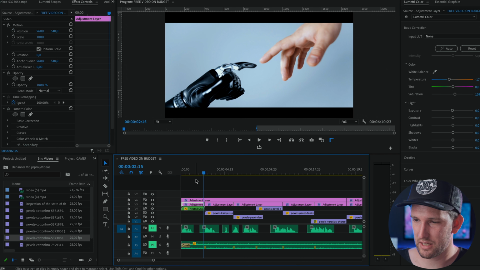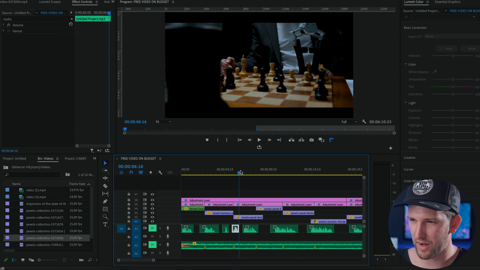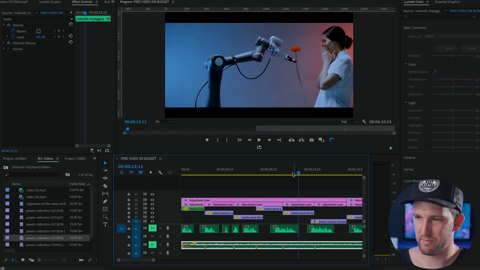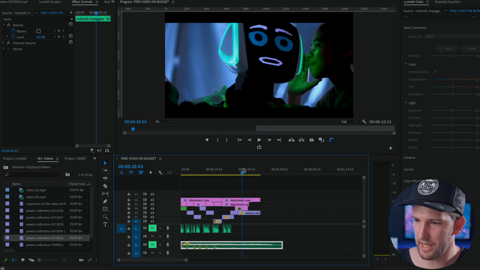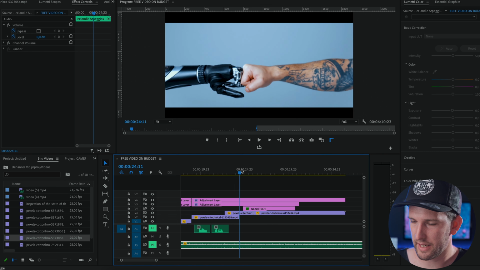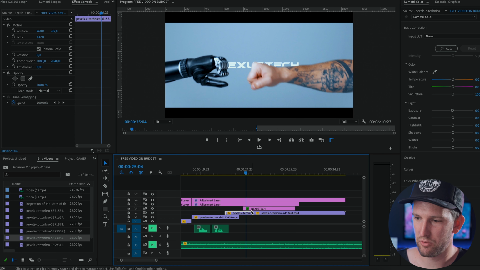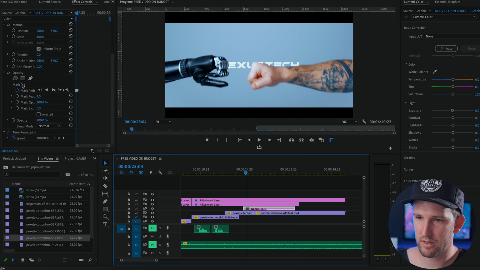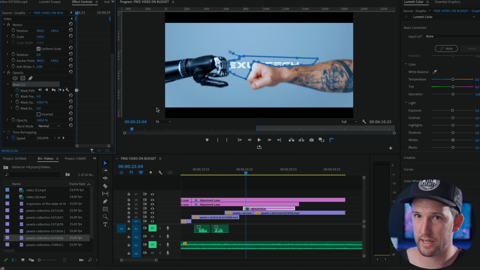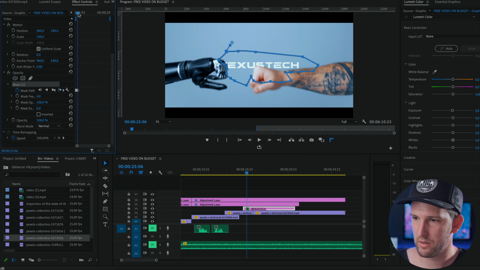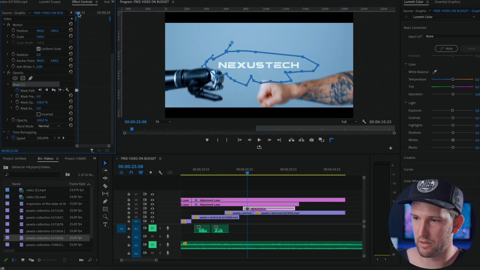And then I've created an adjustment layer underneath that for a basic color grade. I've kind of color graded everything to make it quite blue and cold, just reflecting a bit of robotics in that industry. And then right at the end over here, I've taken this clip and I've added a logo on top of that layer, and I've masked out that logo with the video that's moving. So if I click on the title, you can see my mask. If I click on it and show you what it looks like as I'm tracking through, you can see how that mask changes and reveals the title underneath.